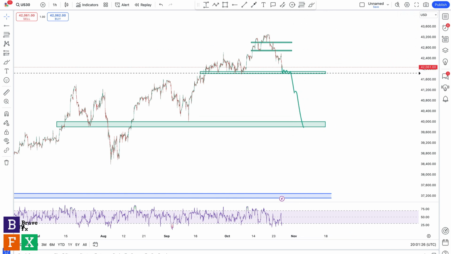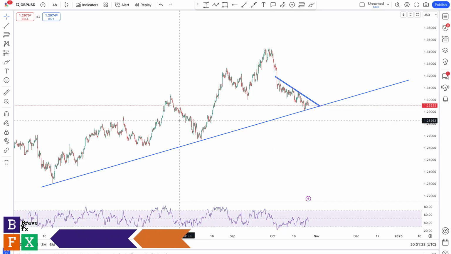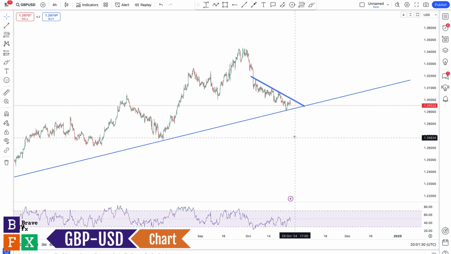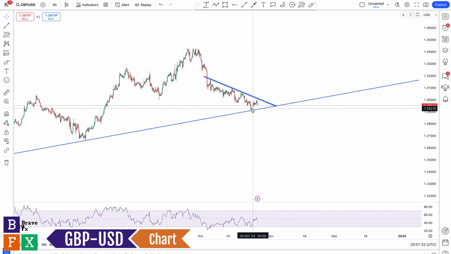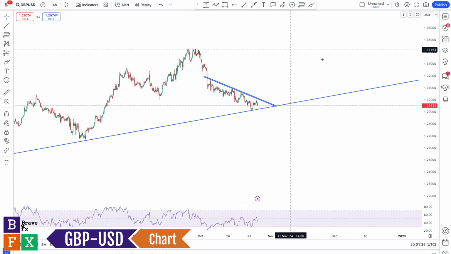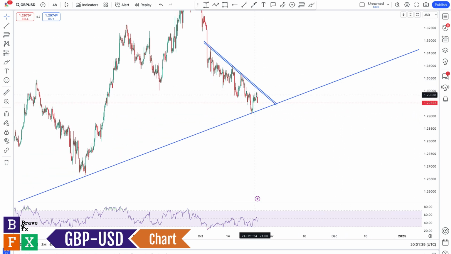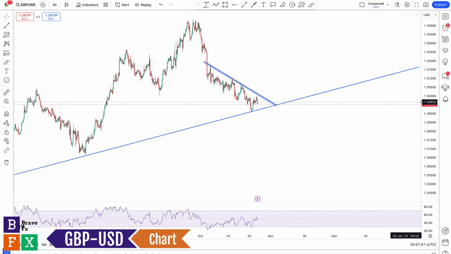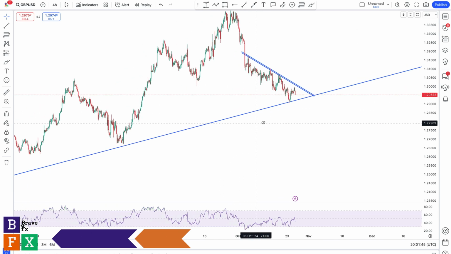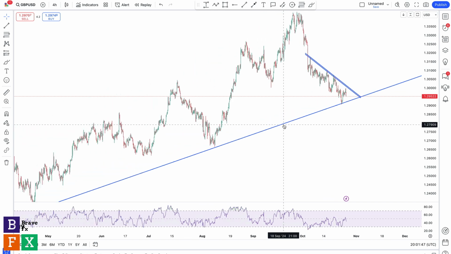Moving on, we'll be talking about GBP-USD. So GBP-USD, we talked about this last week, and I told you there's a possibility that we touch this trend line, and we did touch the trend line. I took a good trade on that. I closed around this price level, approximately 70 pips or so. I went in with a good lot size, very tight stop loss, which was a decent trade in my opinion.